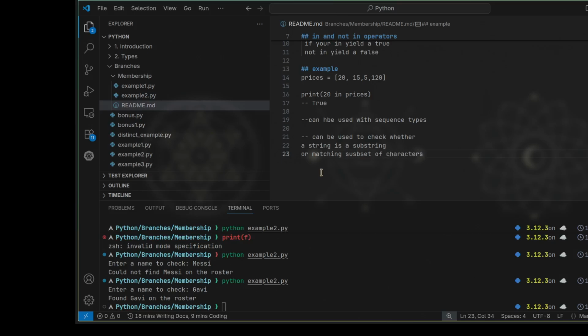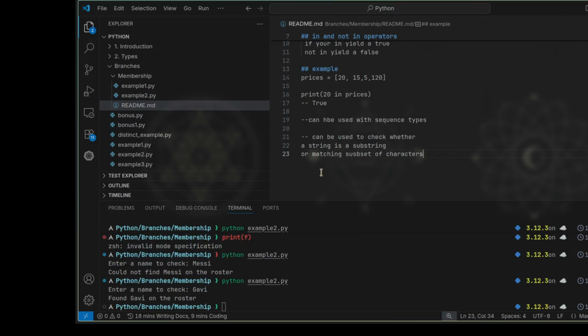So what do you mean by this? Basically what we're trying to check is if it has part of something matching with a given string.